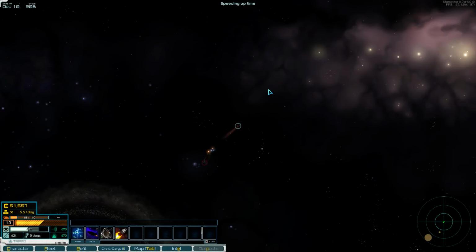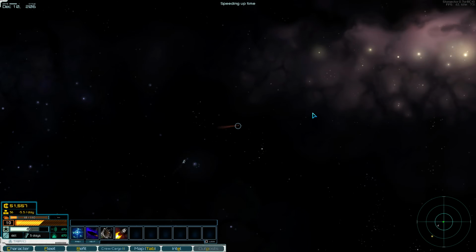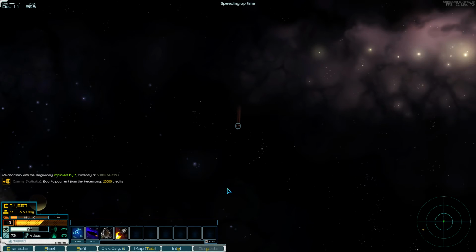Yeah. So, what are we going to do? We're going to wait around. He can't see us at the moment. But we are going to wait around. See, we got paid 20,000 credits for that.